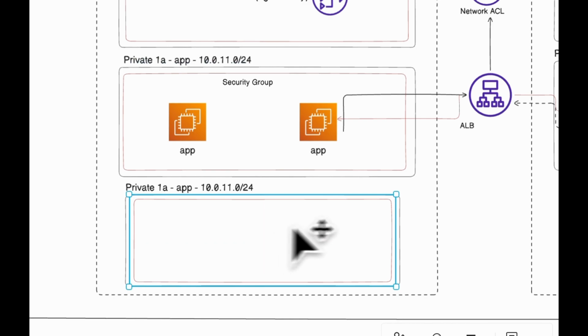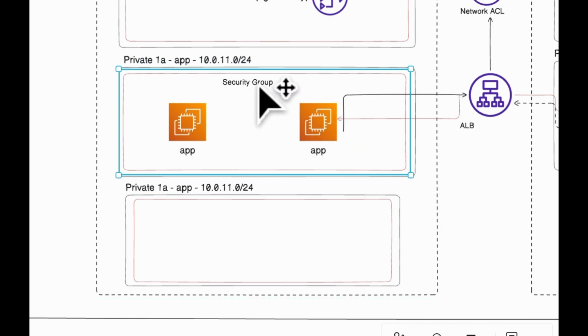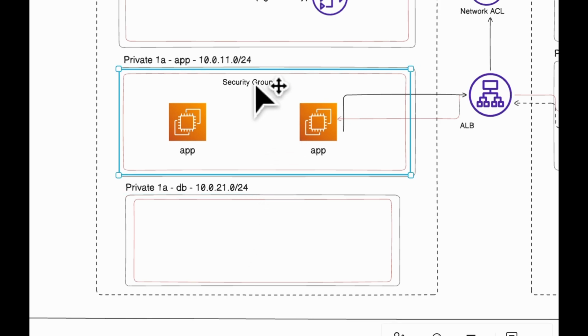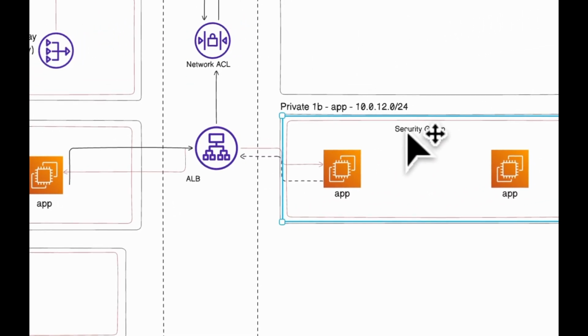I'm just trying to convey the pictorial representation. It may look clumsy, but understand what it is that I'm trying to explain here.